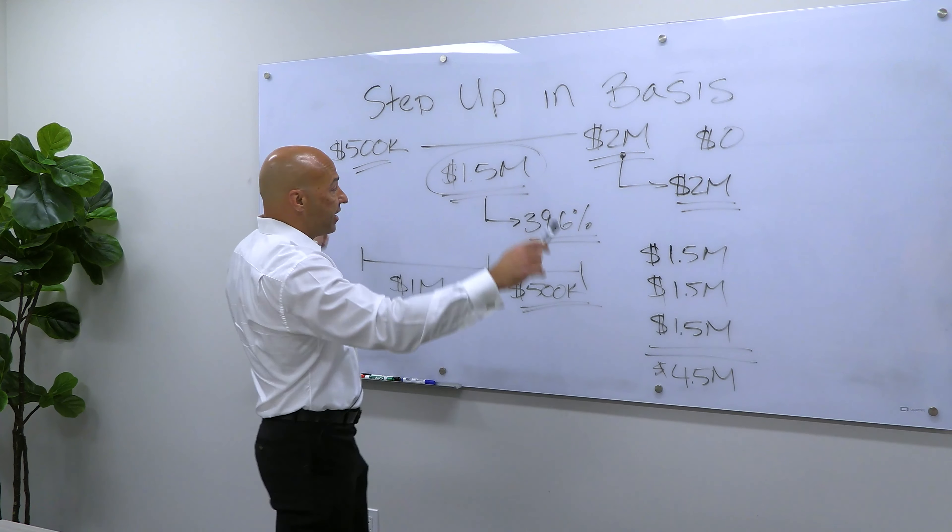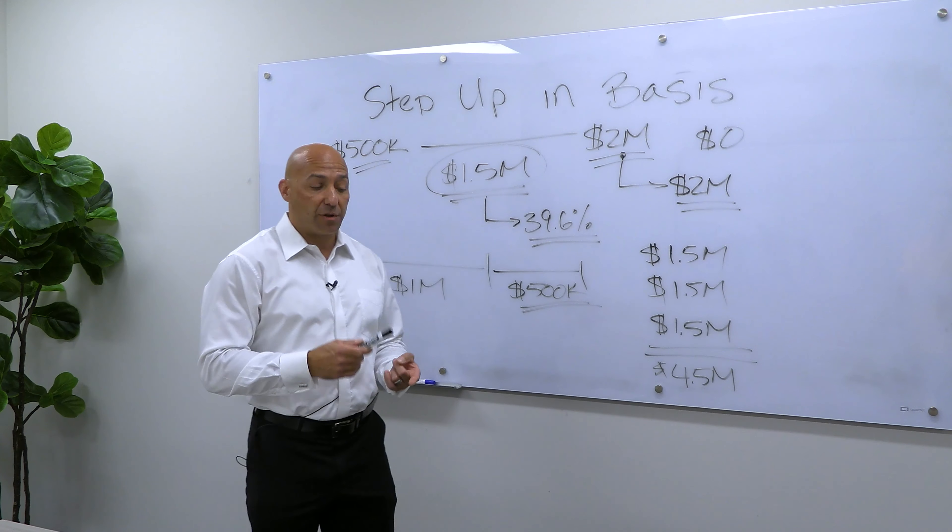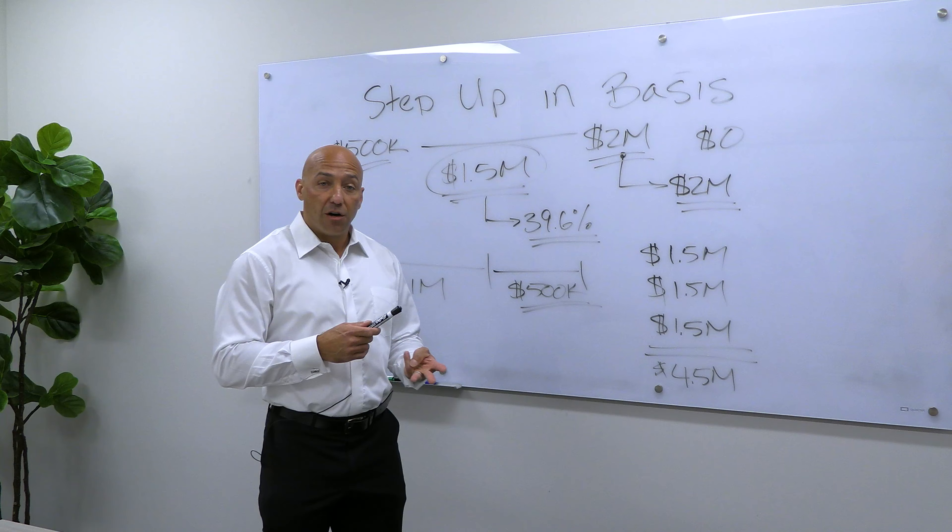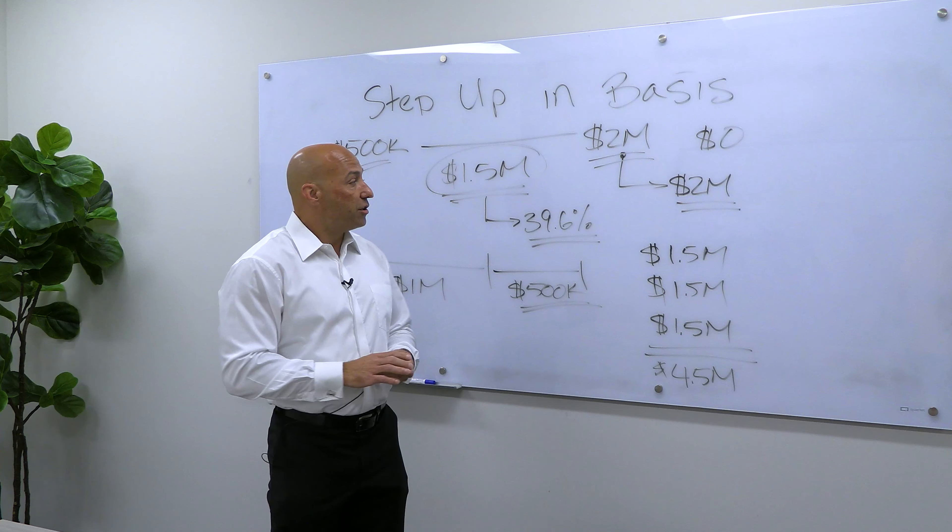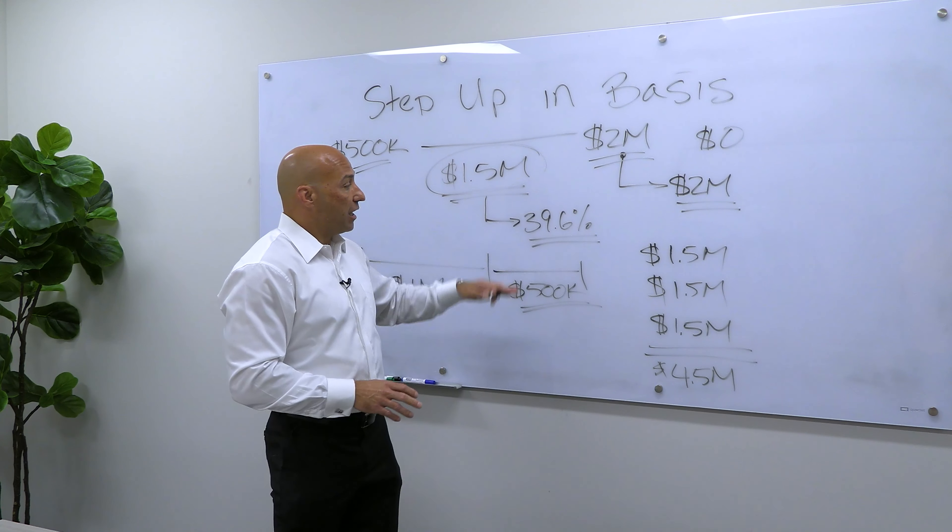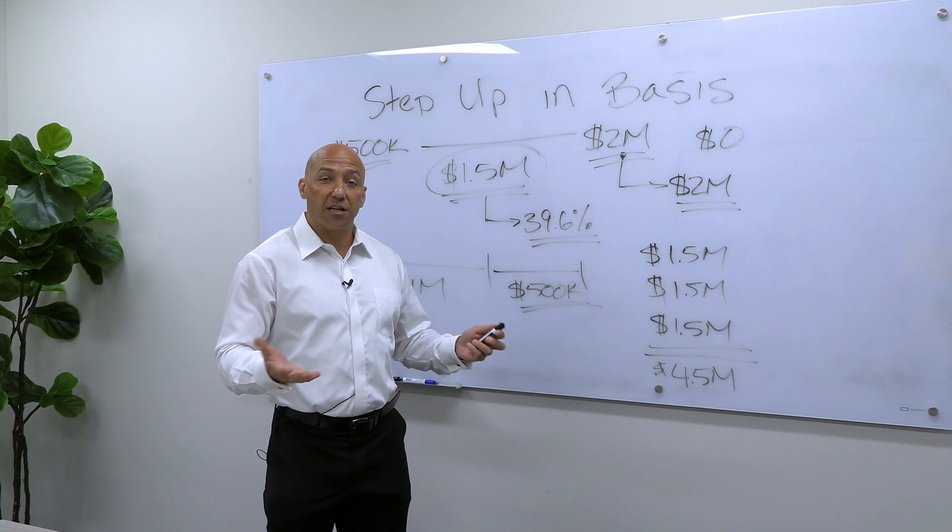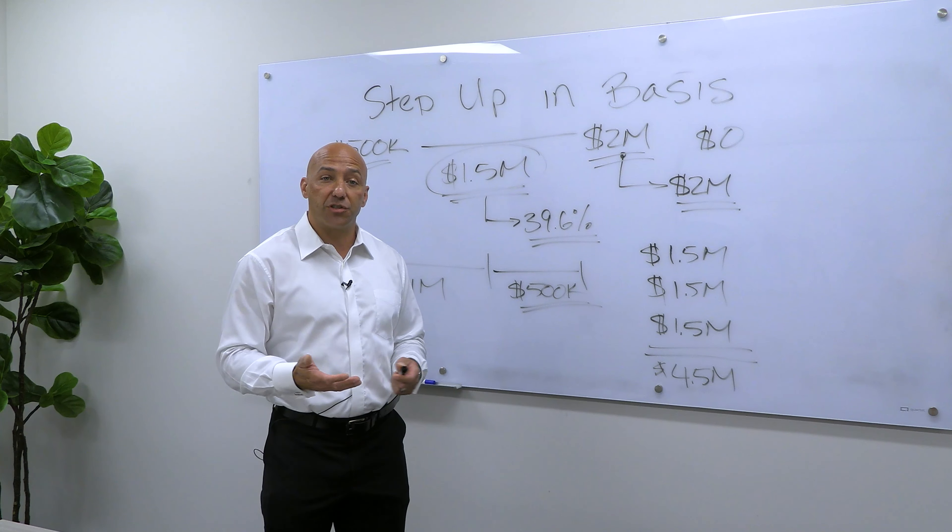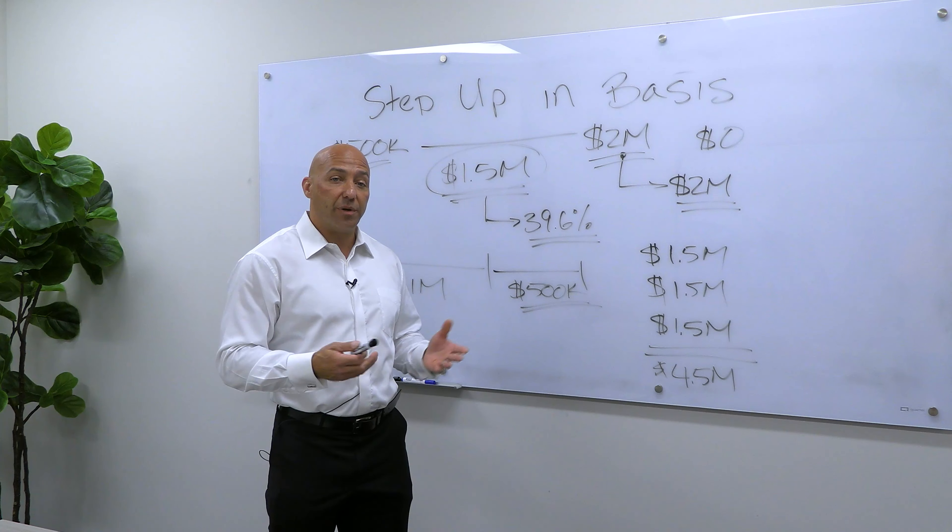And if you have a scenario that is similar to something like this, you should probably sit down with a financial advisor, your estate planning attorney, or your accountant, and start talking about what you would do to help alleviate some of this. Because there are things you can do. There's lots of things you can do. So having the conversation now, having a plan just in case this goes into effect would be a good thing.